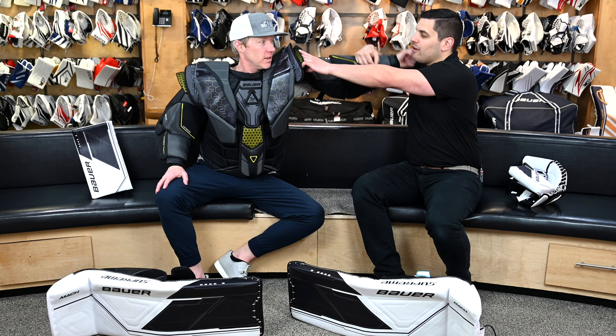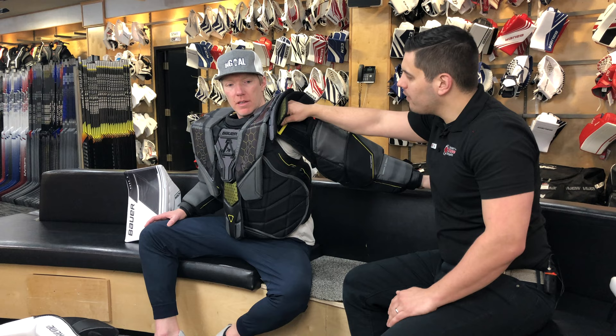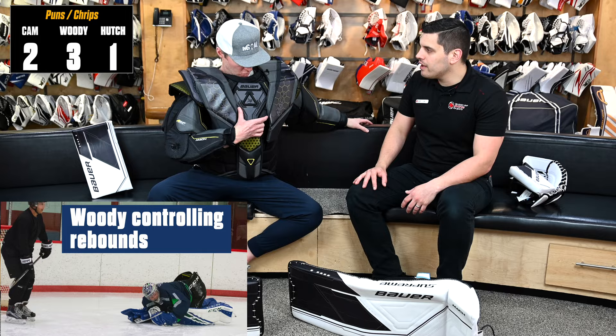Overall feel, fit — once you dial it in and get it adjusted, that's one of the supreme features of the chest. They've redesigned their actual arm adjustment feature. Before it was done differently, but they've now taken this from the Hyper Light chest itself — a simple Velcro design to pull that arm up and get it adjusted to your overall height. Also, rebound control foam is now in the sternum plate of the chest, which will help absorb chest shots and cradle the puck so it doesn't bounce away.